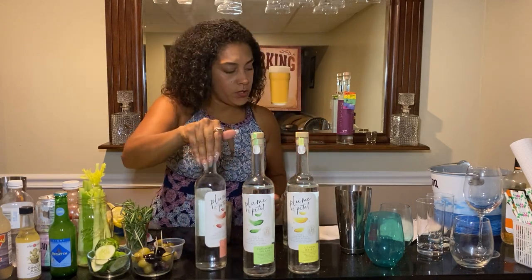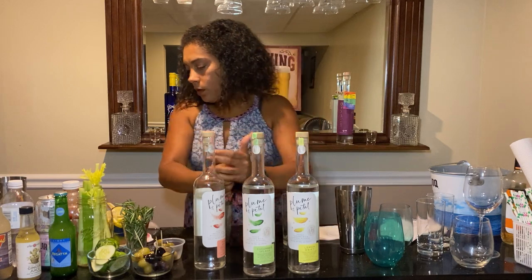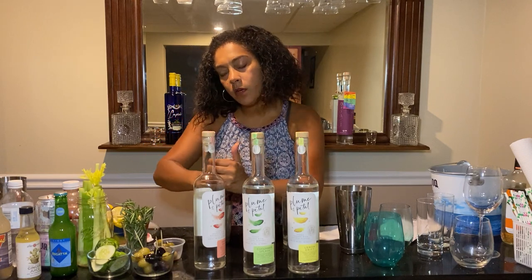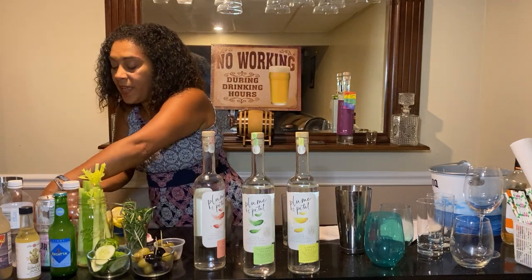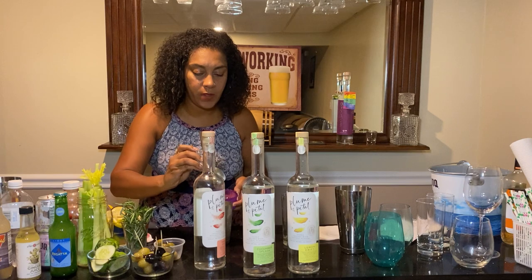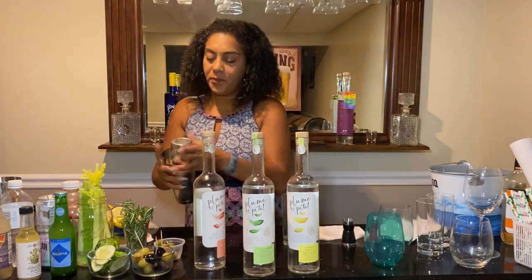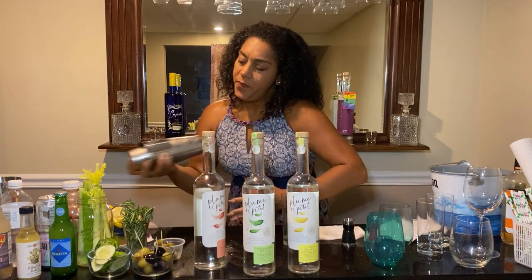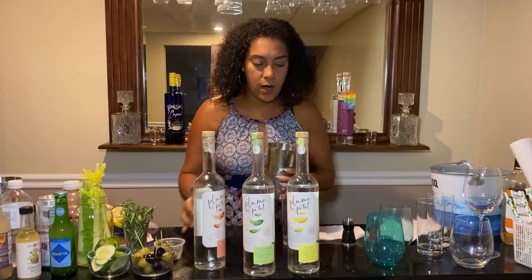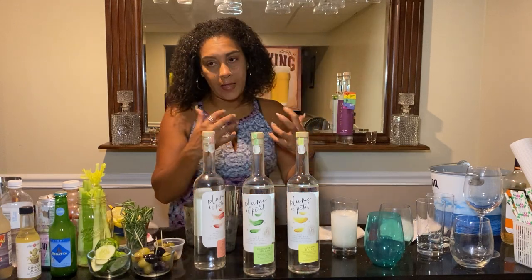Two parts on the Peach Wave, and then it also calls for half a part lemon — I'm going to take some nice fresh squeezed lemon juice. Always want to use fresh juice; it's so much cheaper and really brings the flavors out in the drinks. Then I'm going to add a little bit of honey — just some local honey, about a half a tablespoon. The honey isn't warm, so when you shake this up, you want to shake it really, really hard. Shake that up really good to mix the honey in — it's going to be thick. Get it nice and cool. The recipe on the website called for a couple dashes of bitters, but I thought that would make it a little too bitter, so I took that out.